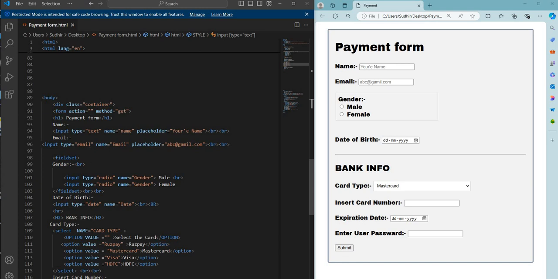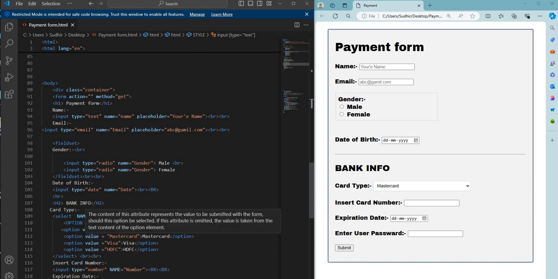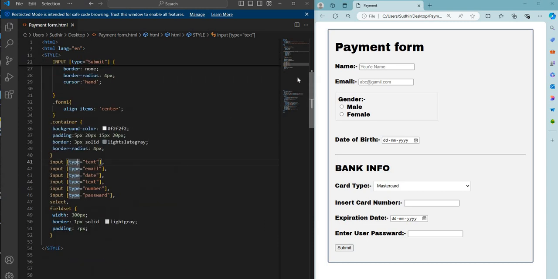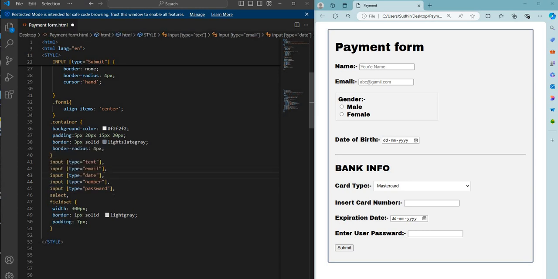Input type text, input type email, then input type date also I assigned, then type text, type date. Okay, type text is twice. Need to erase this. Okay, there should be only one value.